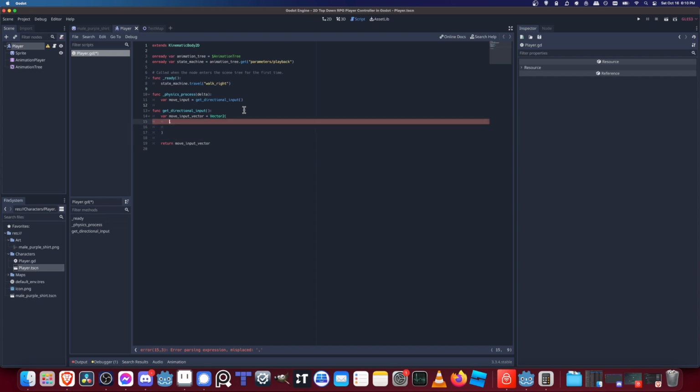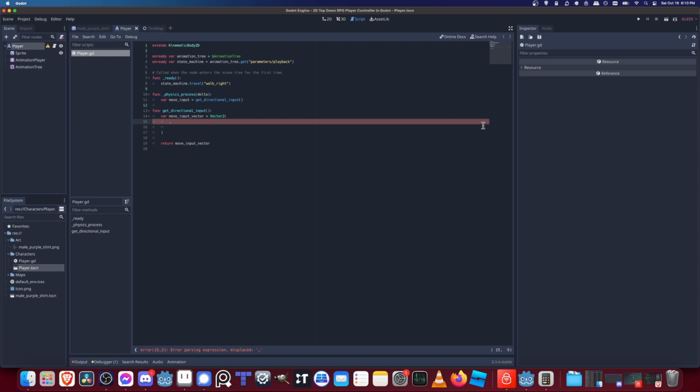So how do we calculate the final x input? We need to see how far the character is pressing to the right and how far the character is pressing to the left. Left is negative for our 2D game, and right is positive. So if our final move input vector is +1, then the character is going to end up moving to the right. If it's -1, it's going to move to the left.